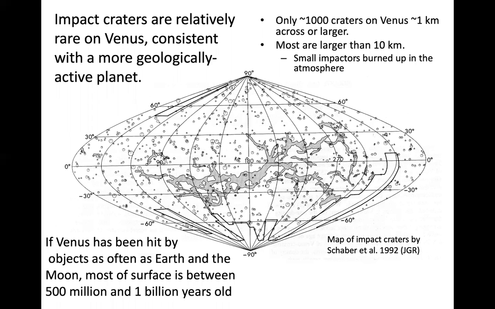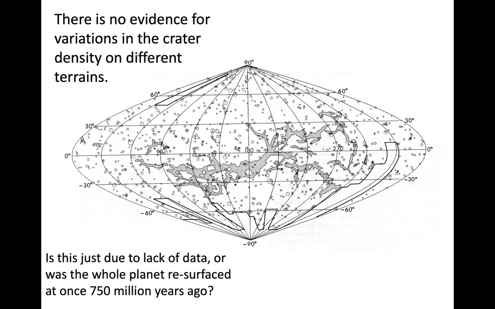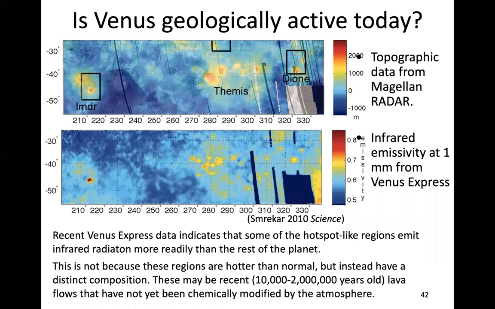indicating that there isn't, again, distinction between continental crust and oceanic crust, which on Earth have different average ages. Now, part of this is because there just aren't many craters, which is exacerbated by the fact that the atmosphere is thick, and so smaller craters just can't form. But it does suggest that Venus's activity does operate in a different way than Earth's. Still leaves open the question of whether Venus is active today.